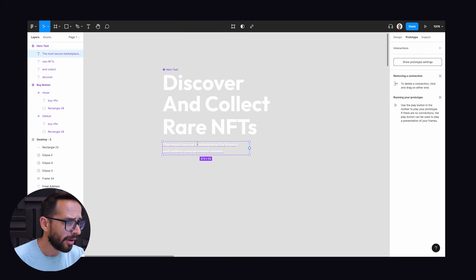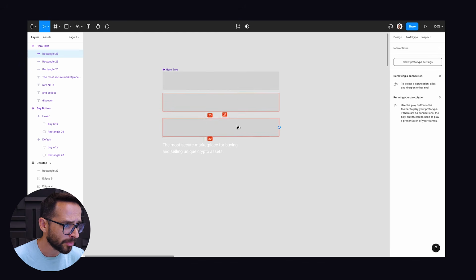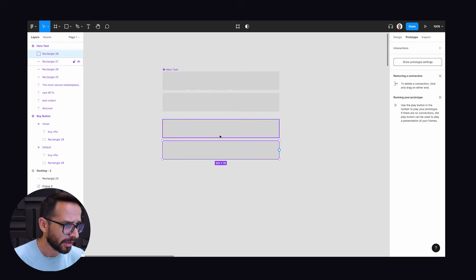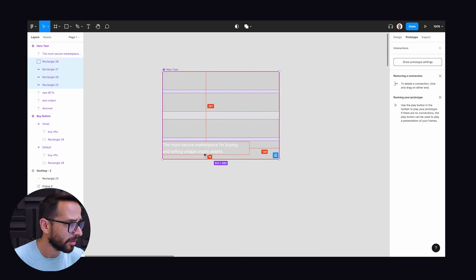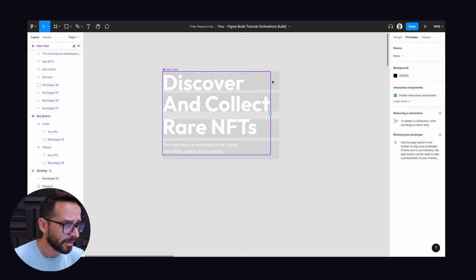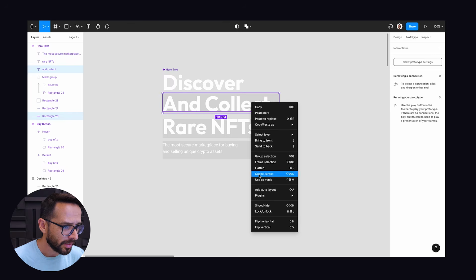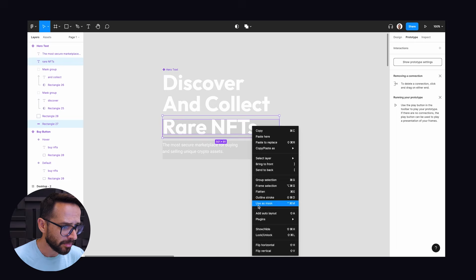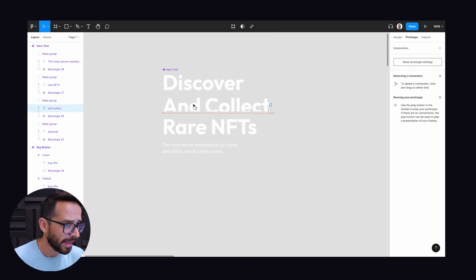This looks good. Now I also want to mask them so that we can move them within a mask. So I'm going to create rectangles to mask them around, something like this. And let's take them all and move them to the background and go ahead and mask them this way. Now, after masking them, basically what I can do is move them around, and you can see they're coming out of the mask, and that's the animation that we want to create.